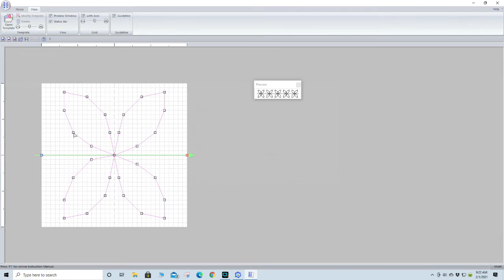If I go in here and I move this point up here, and I go to the equal one over on the other side, whoops, it was this point, and I move it up to the same line, you can see I've already changed the appearance of this from a flower to more of a butterfly.